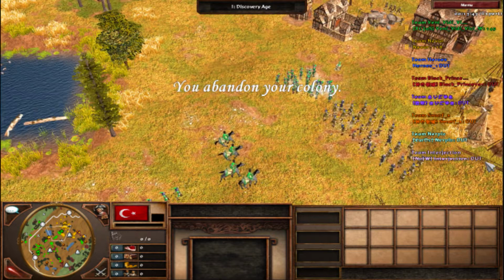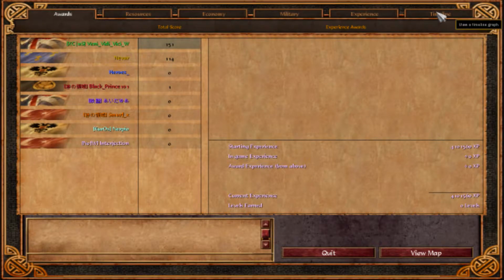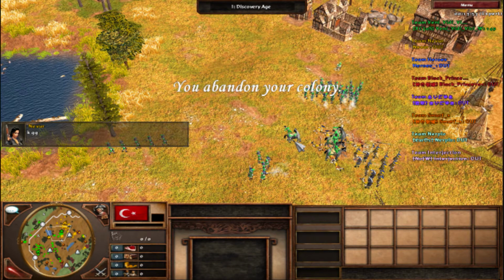Actually, I'm going to verify that whilst this fight. Okay, I'm quickly going to go and look. Okay, yellow calling GG, but military unit count here, as you can see, green is actually higher, 42 units. Yellow still going down. If we go back to the game here, yellow has resigned. So I'm going to say GG. It was a good game.